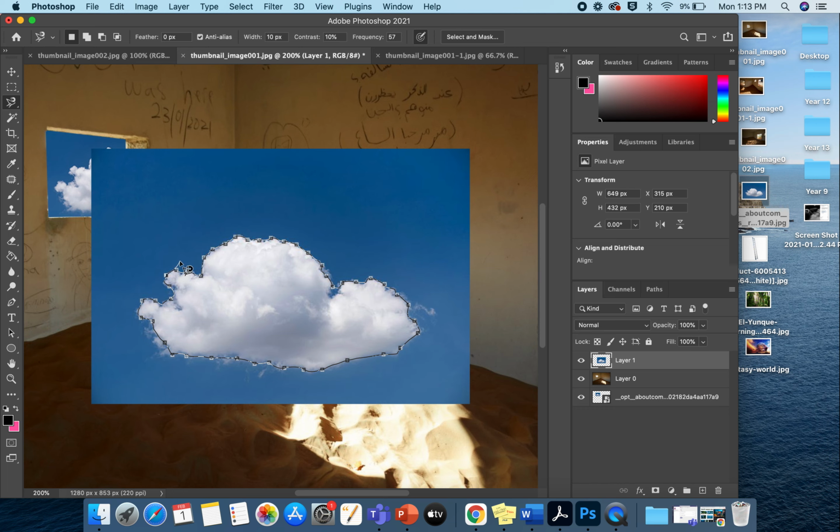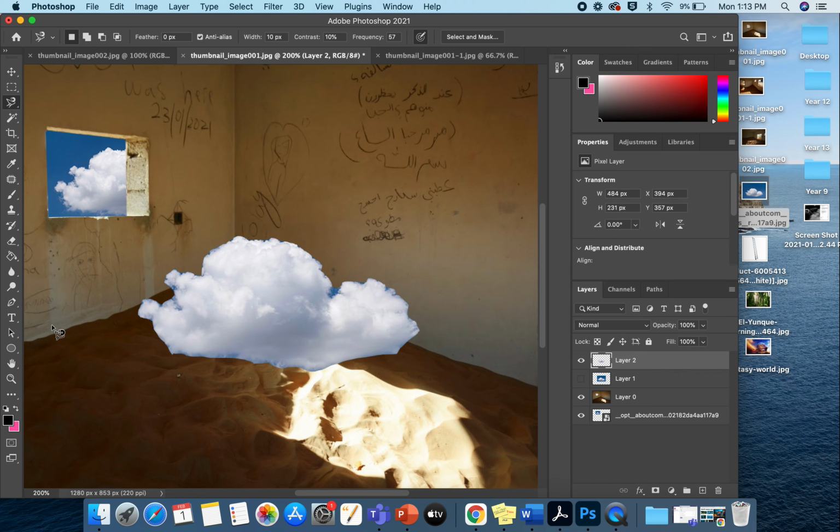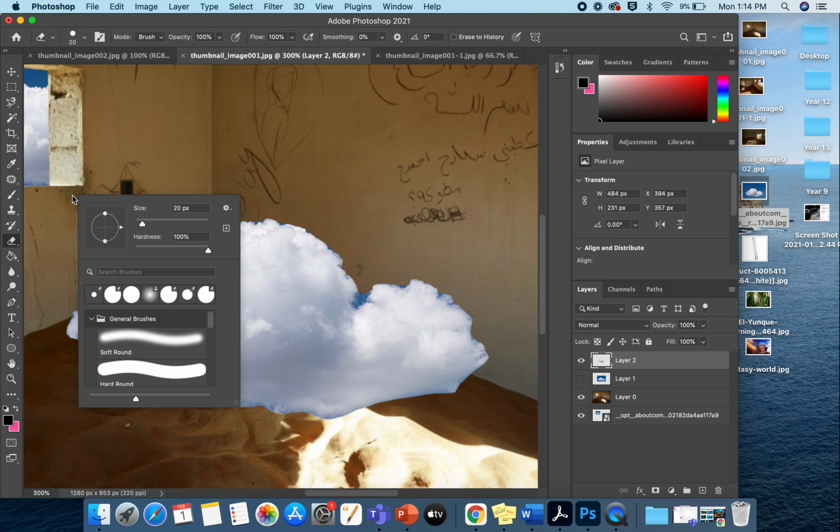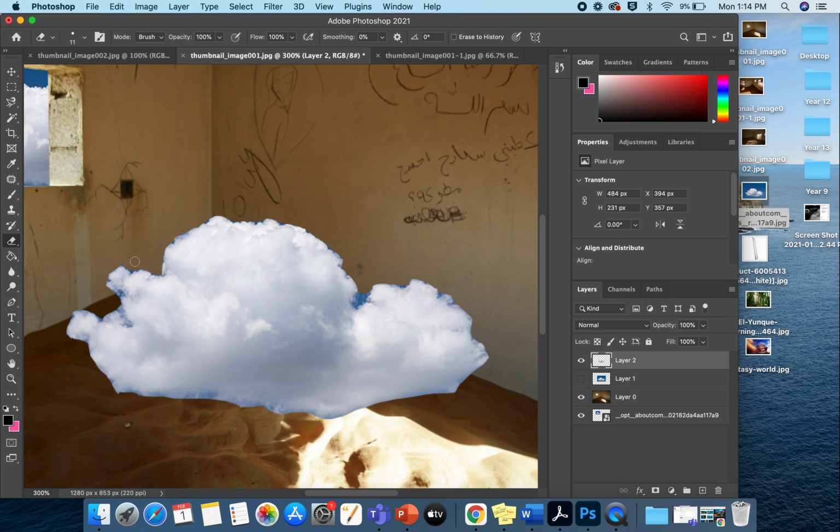So again, I've selected the area that I want. I'm going to do Command C, Command V. I can take the visibility away from that background layer. And again, I can see that I've left in quite a few areas. So what I may want to do is go back in, make sure my opacity is quite high, take the size of my eraser down a little bit, and you can go back in and obviously crop that slightly if you wish.